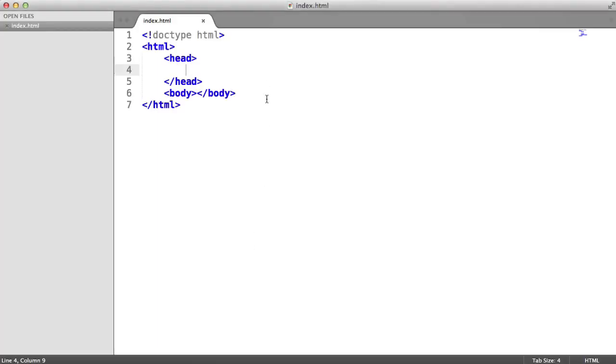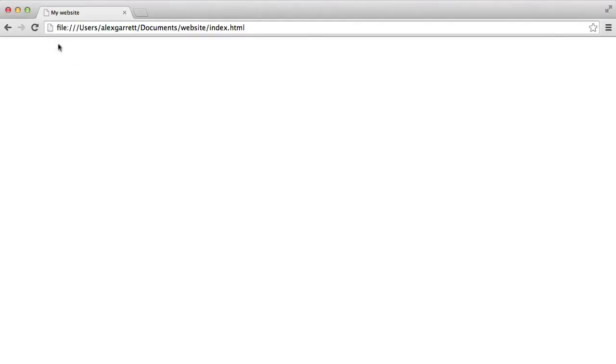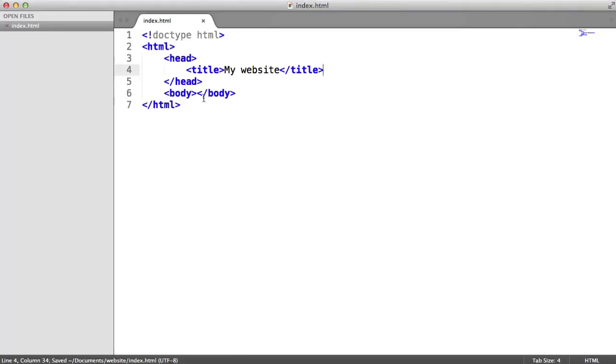So we need some kind of title to identify the website. So we're going to say title, and we're opening and closing this tag as well. So we're opening and closing all of the tags that we've created so far, except the doc type, of course. So inside of the title, let's say my website. So when we go ahead and refresh here, you'll notice that the title changes to my website. Cool. And when we hover over, we get this little yellow thing here. So we've now identified the title of this page.